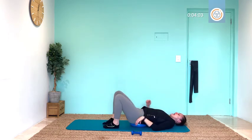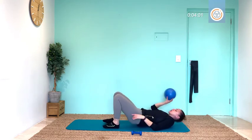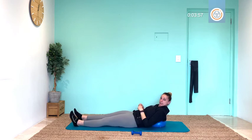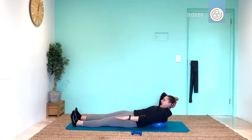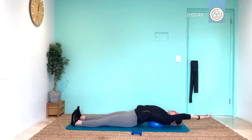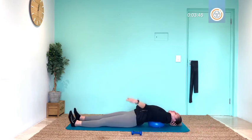So from here, I want you to take that ball and cushion. Place it in the thoracic spine, so just at the base of the shoulder blades. Rest your back hand behind your head. And from here, we reach it up and over. Find this comfy spot. The front arm just does 3 loops and think of that shoulder blade getting a massage on that ball or that cushion.